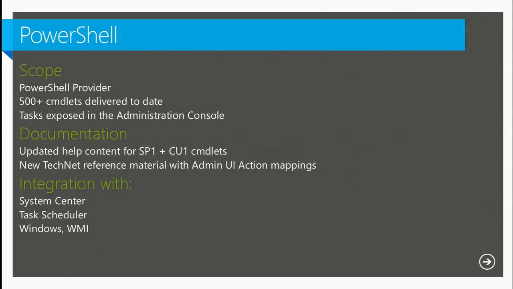And then if you think about all the different objects that we have in our systems, apps, updates, baselines, you name it, that just multiplies out the number of commandlets that were needed there. So we're somewhere above 500 or so. I can't recite right now the actual command that you can run to see all of them. But what we allow you to do is from the administrative console, you click where the menu is in the top left, and then you can connect to our PowerShell provider right then and there and start running PowerShell commands.